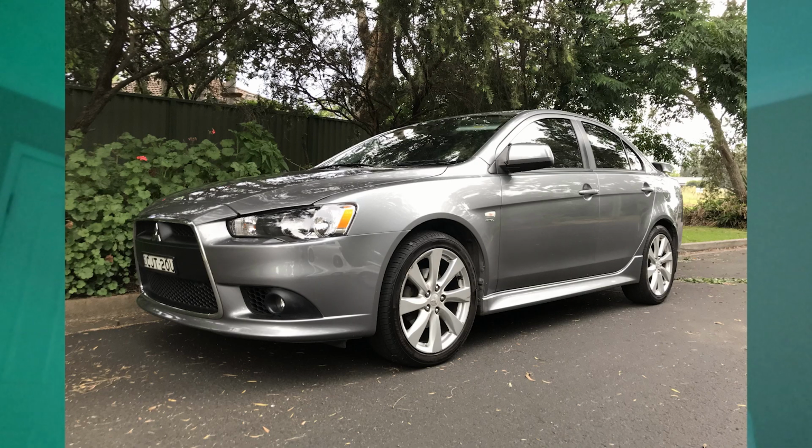And yeah, this thing was just like a really fucking random daily that I had. Just as like a runaround car, just to get me from A to B. And this car, I kept fucking bone stock. I did nothing to it. I just washed it, cleaned it, put petrol in it, drove it from A to B. I did a bit of Uber driving. Yeah, that was actually part of one of my things that I did. However, it just wasn't profitable, and the time that you had to spend.